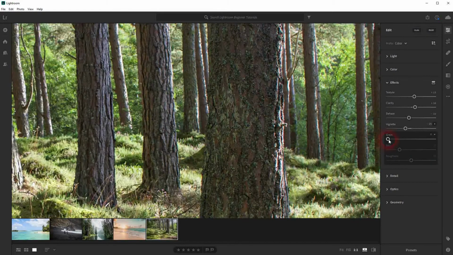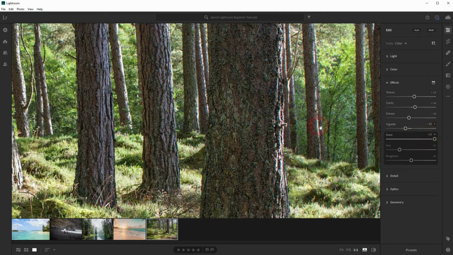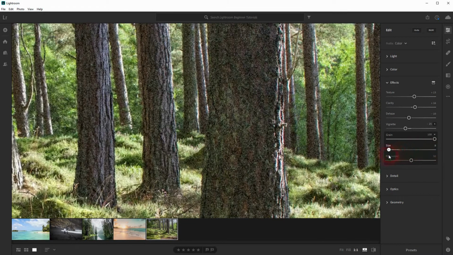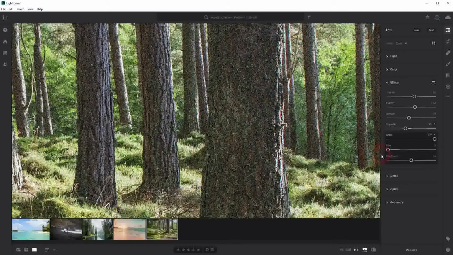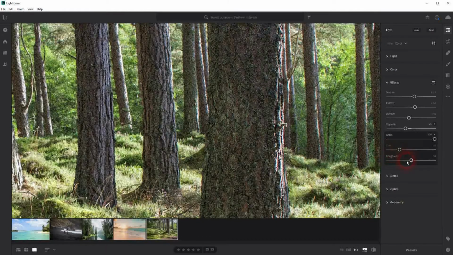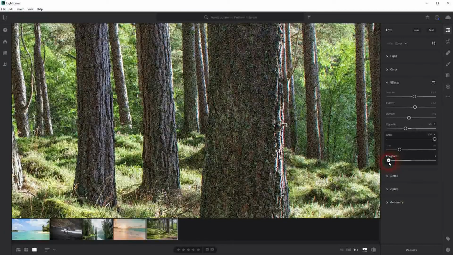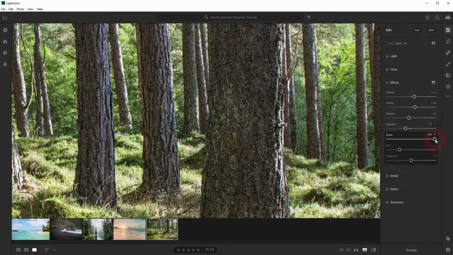I'll crank it up and then play around with the size, and you can see the effect at maximum applied. So roughness, it makes the grains either completely distinguishable from each other, or it blurs them a little bit. You don't want to have too much grain here, maybe just a little bit. You can add it when you want to have a vintage or nostalgia effect. That looks sometimes pretty good.